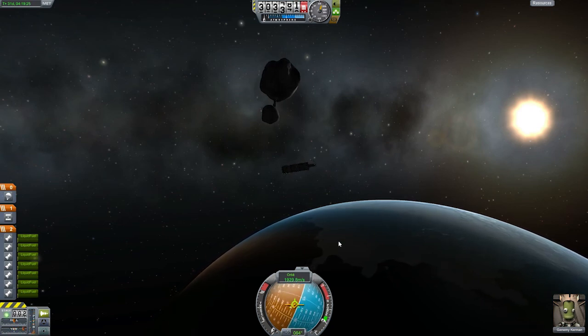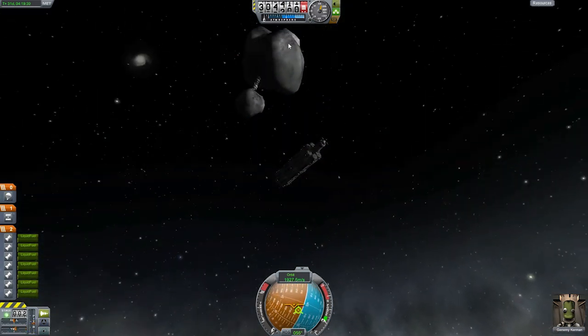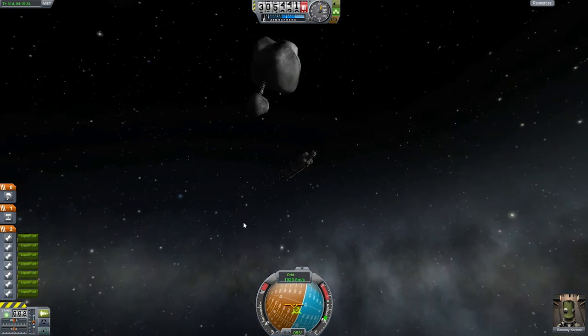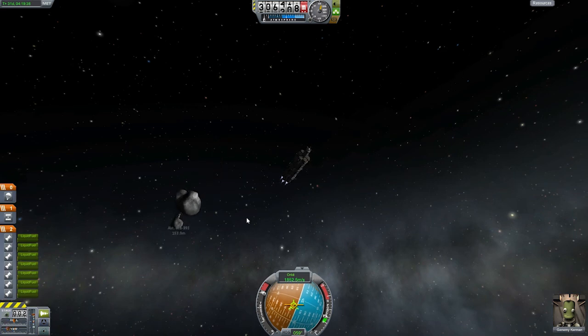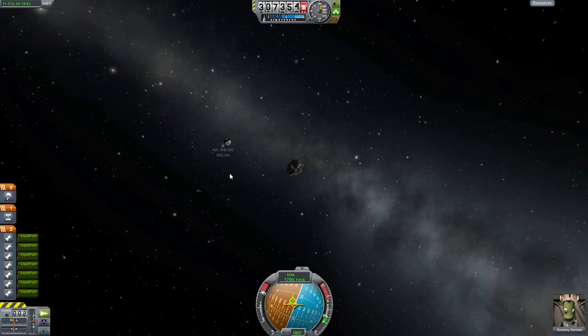Anyway, wave goodbye to it. Think what you want to call it. Suggestions are, of course, most welcome, as are spaceship designs. And for now, let's take Genemy home. So, lighting the engine there. Waving bye-bye to the asteroid complex that still needs a name. And returning homewards.